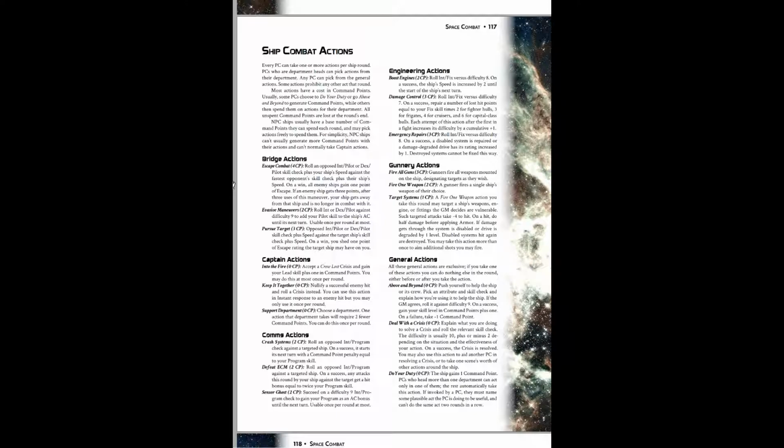So the big things that generate command points are the captain. The captain role is a big part of it, because they can do something like Into the Fire to accept a crew lost crisis. So they can make things a little worse, but they get their lead skill +1 in command points. So if they're really good at leadership, they can use that skill to get a bunch of command points. And support department can pick another department, and they get to do 1 action for 2 fewer command points. So they can only do those things, their actions, once per round.